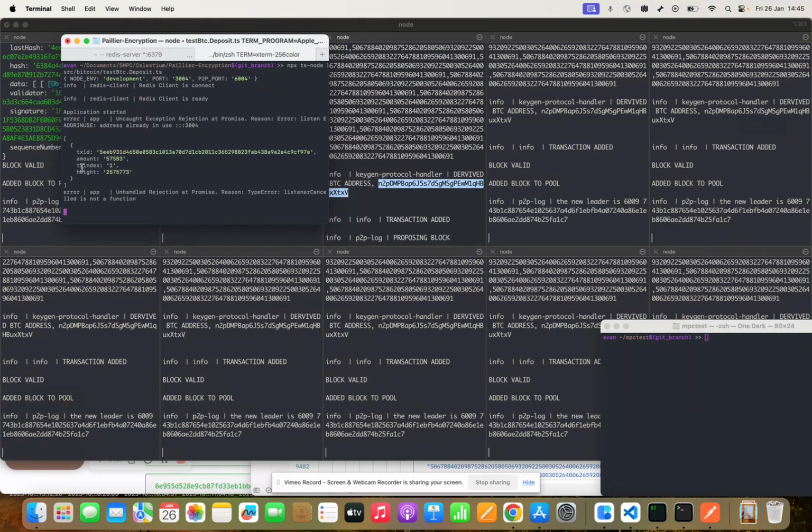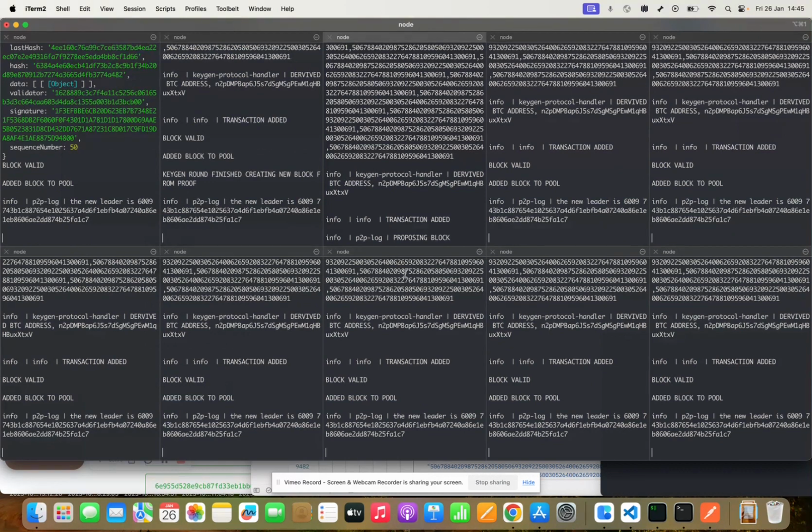The way this bridge would work is this information will be hashed into some byte string, and the hash of this payload will be the message that gets signed by all of these nodes in the signing process.